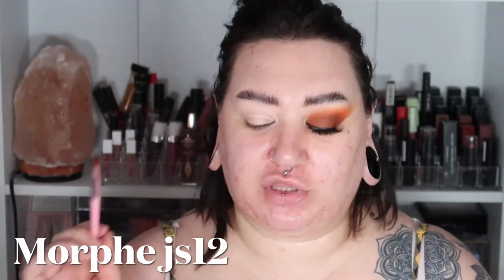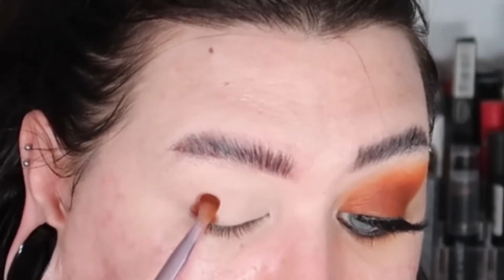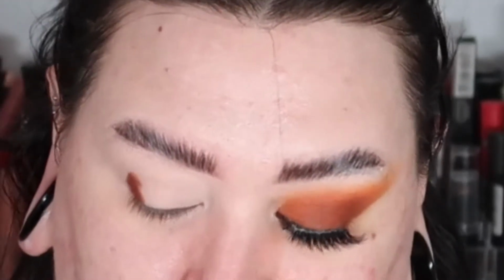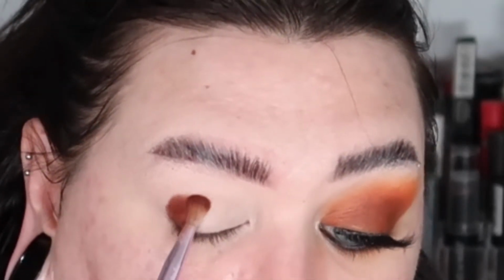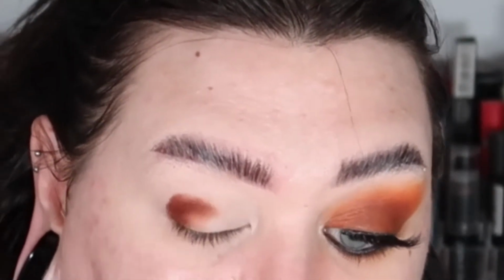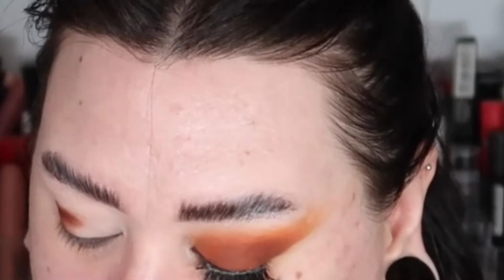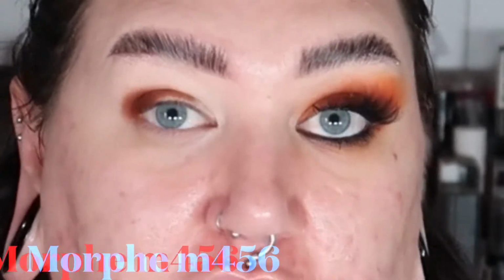And I'm going in with a JS12 brush. Okay, so my eye is primed as always, and I'm just going to pack this brown right on into my crease. I'm keeping it quite rounded and I'm not taking it right to the inner corner, but I am packing it on in there. So you should have it looking something like this. I still want to be able to see it above my crease because I have hooded eyes, but I don't want it just straight above. I want it right in there.